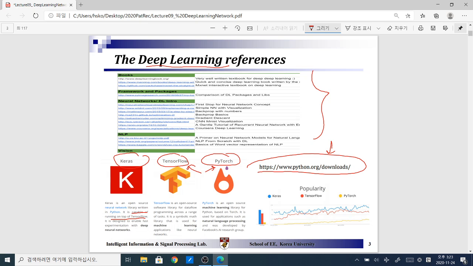As far as the popularity is concerned, all these three library sources have been increasing in terms of popularity. Keras has been actually leading the flock, but PyTorch also is catching up very fast. Especially nowadays, I think PyTorch has been the de facto, I guess, best player in the arena of Python libraries for deep learning.